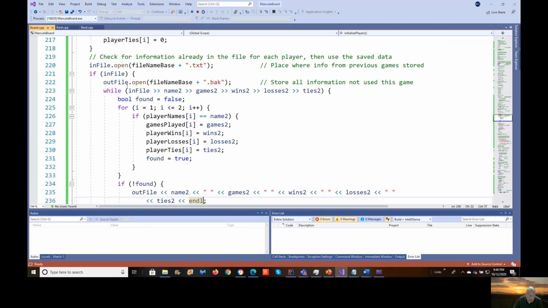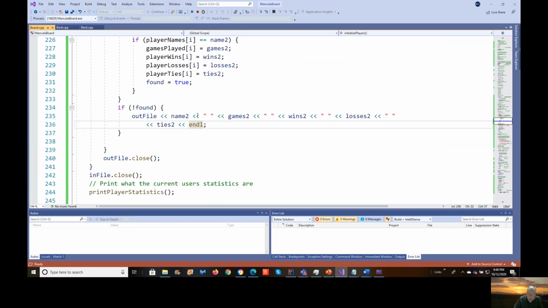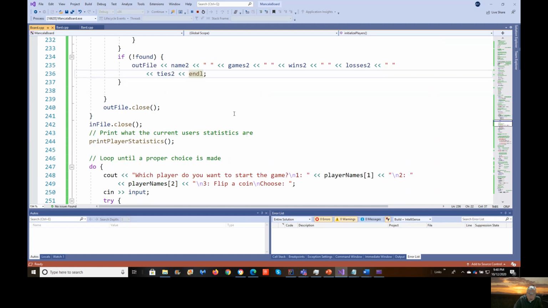And then I come back up here and keep on going through the whole file and see if it is the first or second name, and it doesn't really make any difference what order the names are in and who is player one and who is player two, because it will search for both player one and player two for each line that's read in. Then all the lines that are not found, it looks like I just rewrite the information out to the backup file. Then I go ahead and close the out file, which is the backup file, and I close the in file, which is the .txt file.